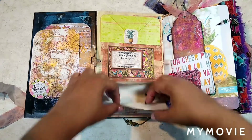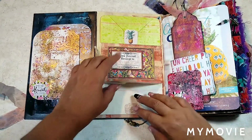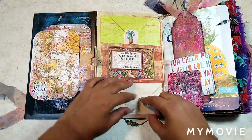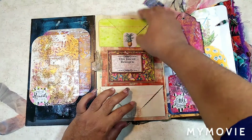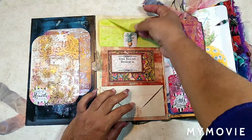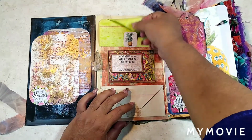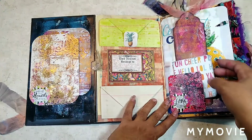So I have these two here, because if not, you wouldn't have any place to write anything. So I have that one. This one has a pocket behind it, and then this has a pocket behind it as well. I just didn't put anything in there. And this one. So both of those give you some journaling space.